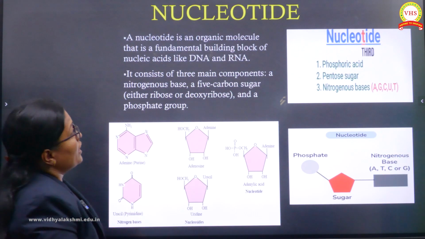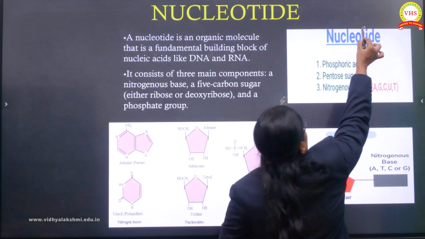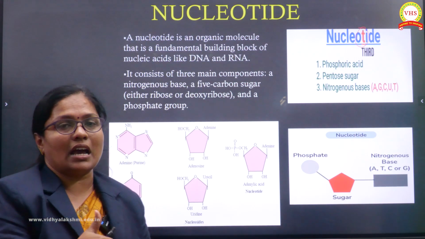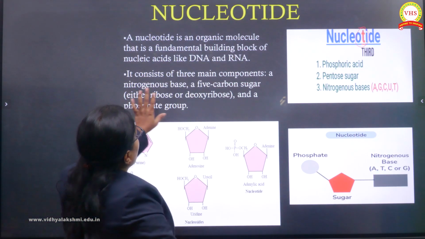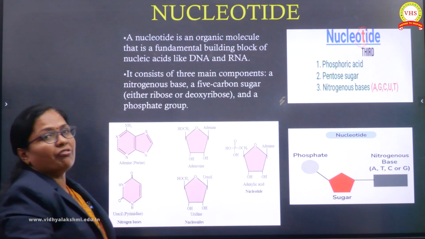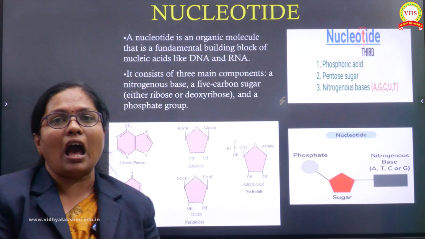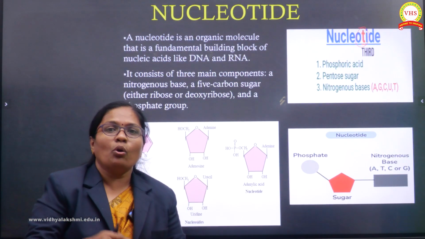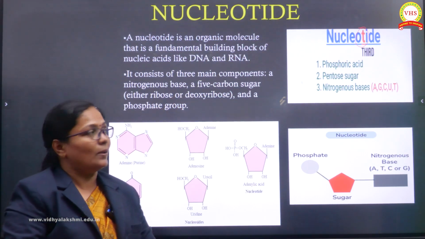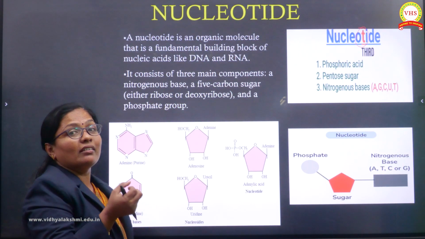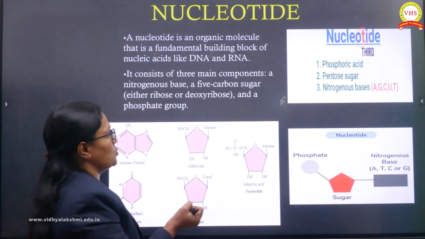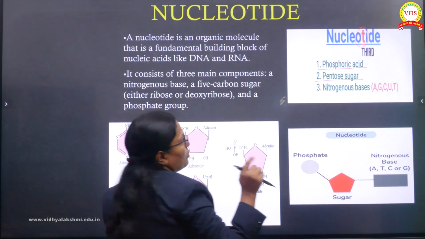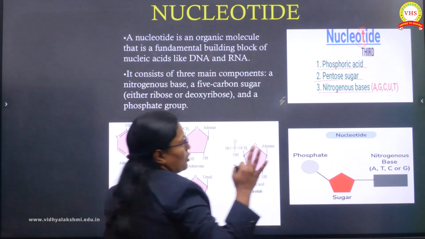And next, nucleotide. Let's learn about nucleotide. Look at the difference here. It was side, and here now we are learning tide. A nucleotide is an organic molecule which is the fundamental building block of RNA and DNA. RNA and DNA are polymers whose monomer is a nucleotide. Now see, what does a nucleotide consist of? Phosphoric acid, number 1, pentose sugar, number 2, nitrogen bases, number 3.